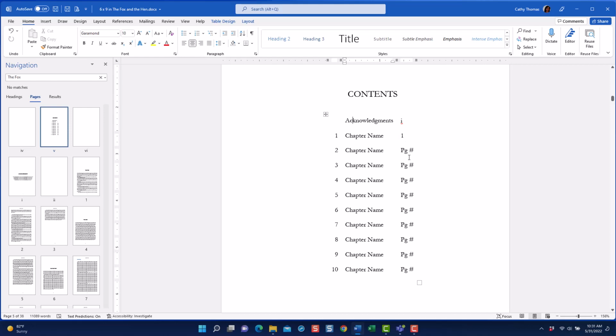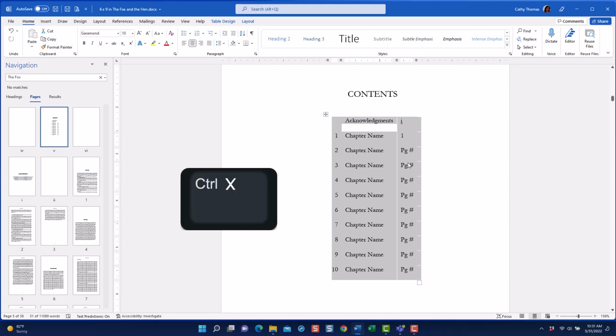So I'm going to point to this four-headed arrow and click on it. It selects the entire table. In order to get rid of a table in Microsoft Word and everything that goes along with it, you have to cut it. So I'm going to choose Control X on the keyboard.